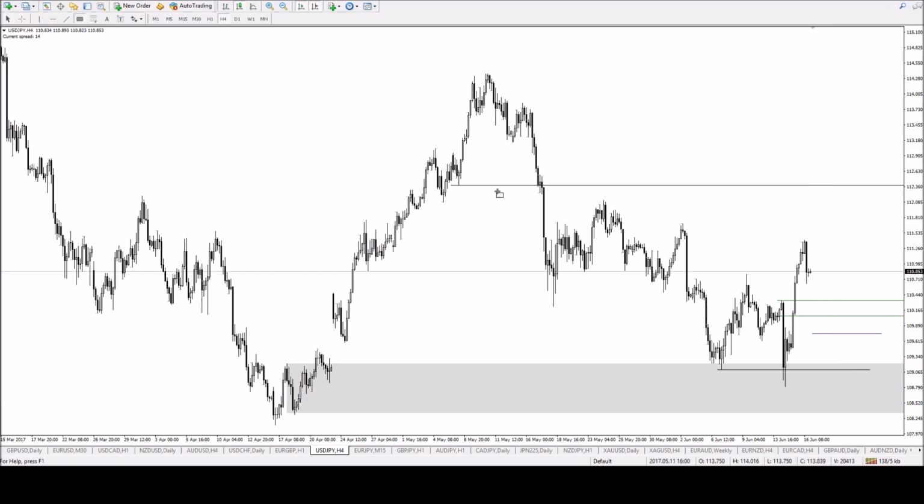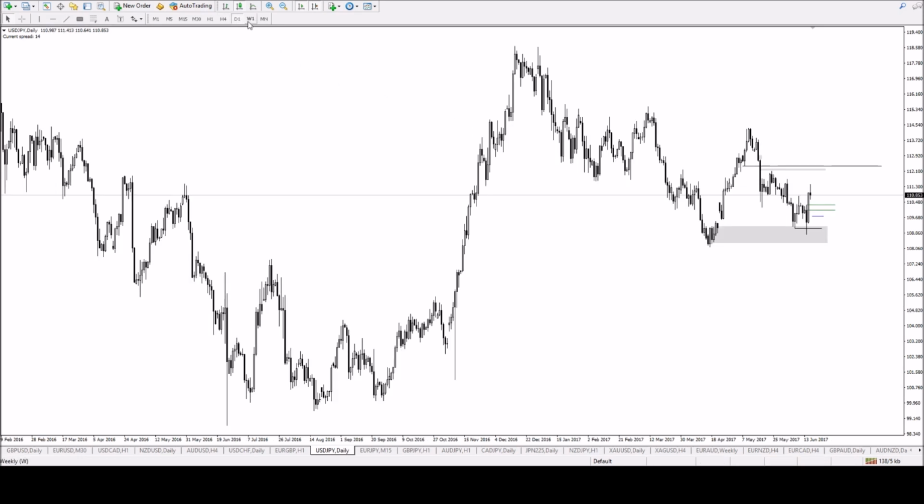So we've still got some inefficient movement here, and we've got this area here. The next stops they're going to want to take are this high here, short term, and this high, this high, this high, and then we'll see what happens after that. Ultimately, if they really want to continue up, these highs here, but for short term, what I'm looking for is these highs into this weekly block. Whatever happens after that, I'll decide then.